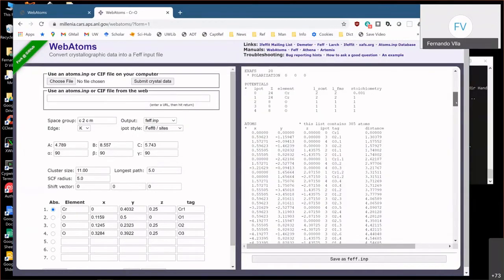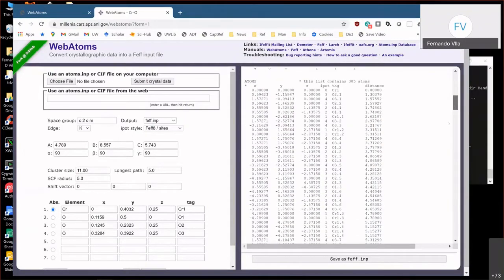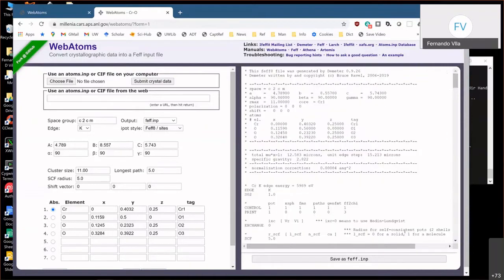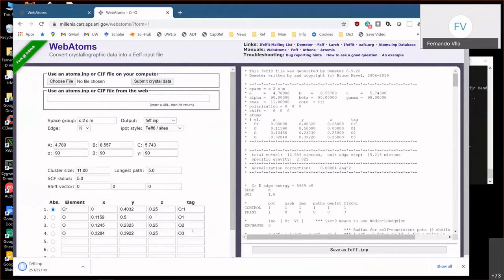You can see everything seems to be reasonable in the FEFF.inp. So I'm going to save this. Hopefully everything is okay. I'm saving it to my computer.